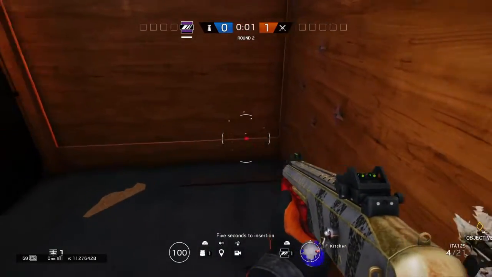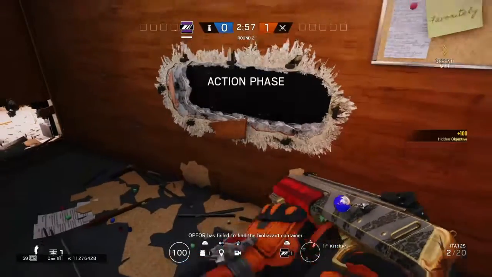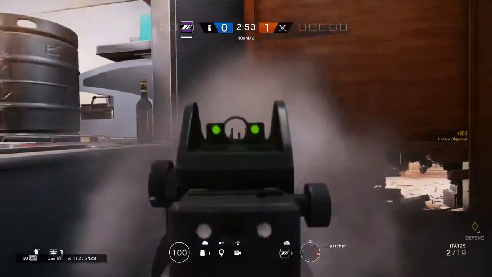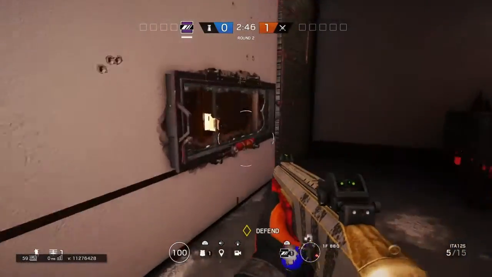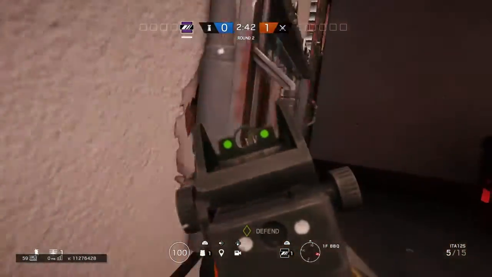Today we're going to be covering how to play Mira. I'm going to be making a hole A, and I'm going to make sure that my Mira can see it, and then I'm going to make hole B, both of which I can see through the mirror. Now, in this case, I'm using the mirror to play very offensively, so I can get kills through the mirror.